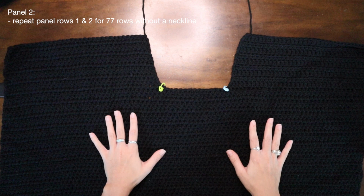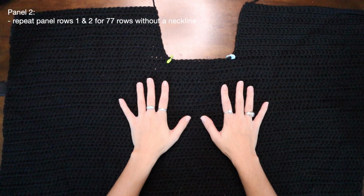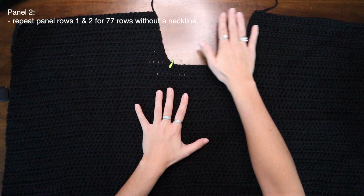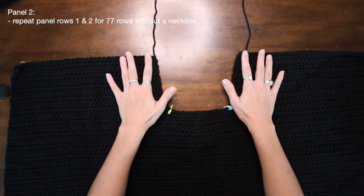And now I'm going to go ahead and make a second panel exactly like this one, except I'm not going to be adding any decreases here for this neckline. So I'm going to work up 77 rows in total. And again, this whole area should be filled in. There's not going to be any gap here. And I should have a second panel again with a total of 77 rows. And I'll meet you back when I get that bad boy all finished up.